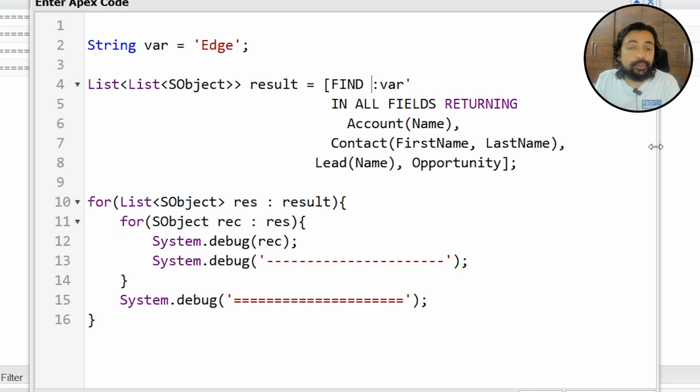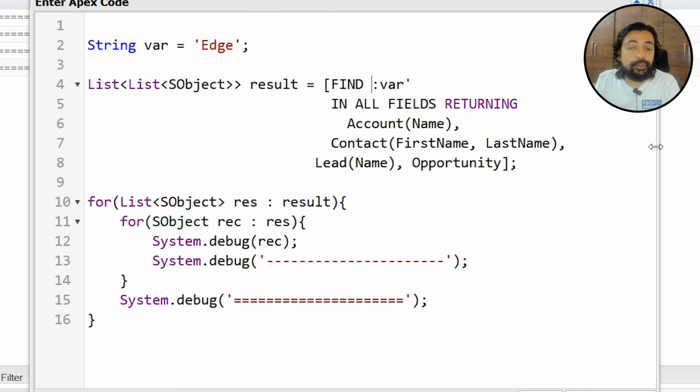Now these can be single words or a collection of words. For example, I can search for proper tutorials, which is actually a phrase. Let me try to see. Oops. Let me click on debug only. So yeah, there is an account with the name proper Salesforce tutorials, not exactly proper tutorials, but yes, it is returning me results accordingly. So I can certainly provide phrases.